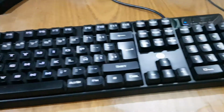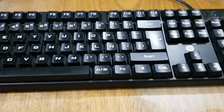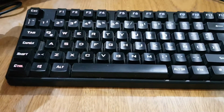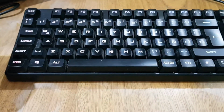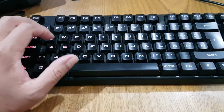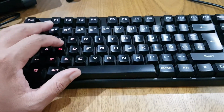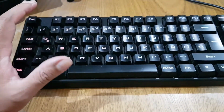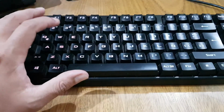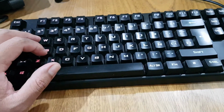It's nothing special, if I'm honest with you guys. I would not buy this again, and I do not recommend buying this keyboard unless you need it just for very light work, like checking Facebook, your email, maybe watching YouTube, and you need a keyboard. Then this would do the trick. If you need it for anything else like work, schooling, university, anything else where you actually need to type, this is not the best keyboard.